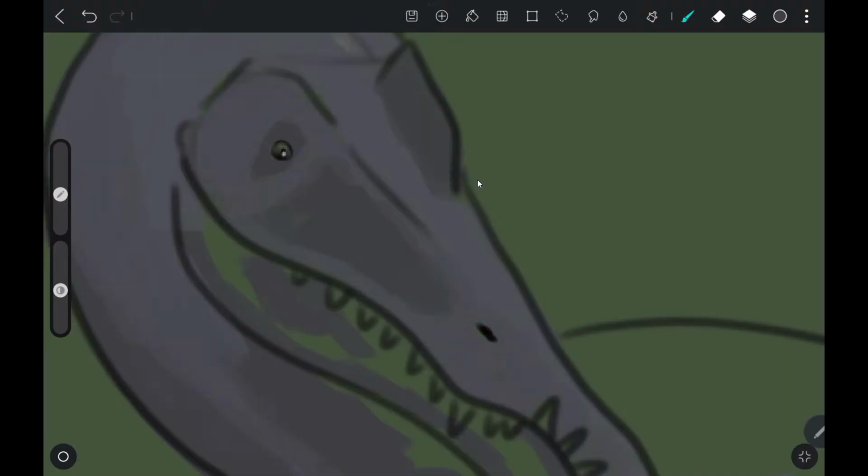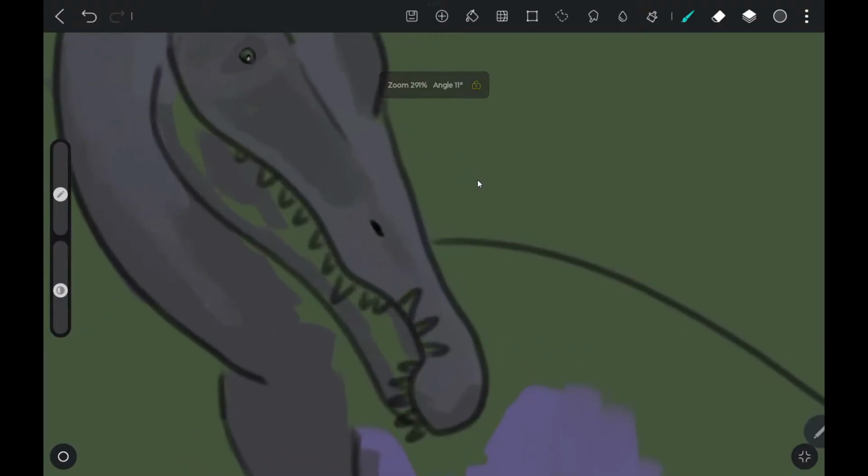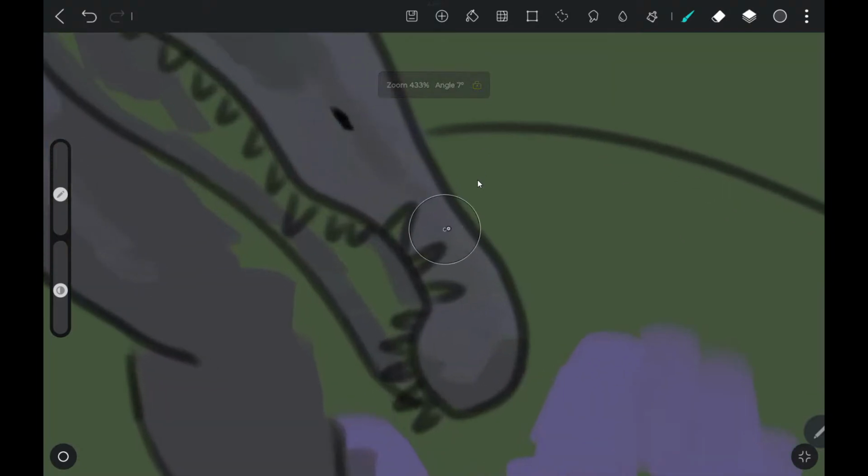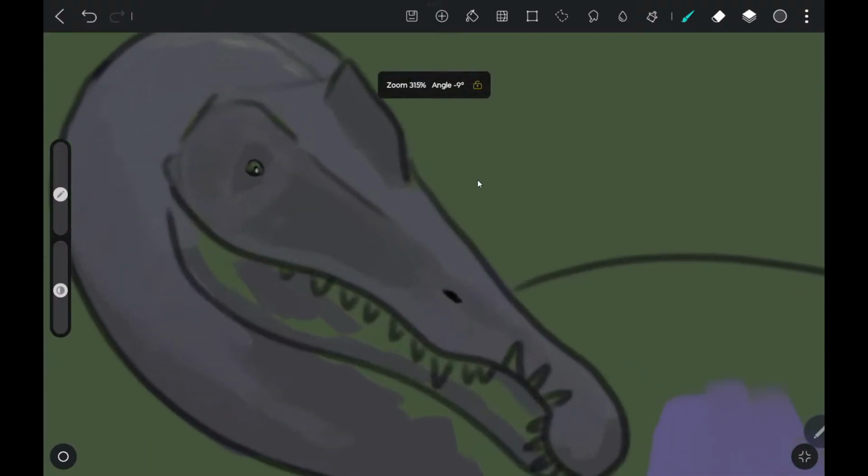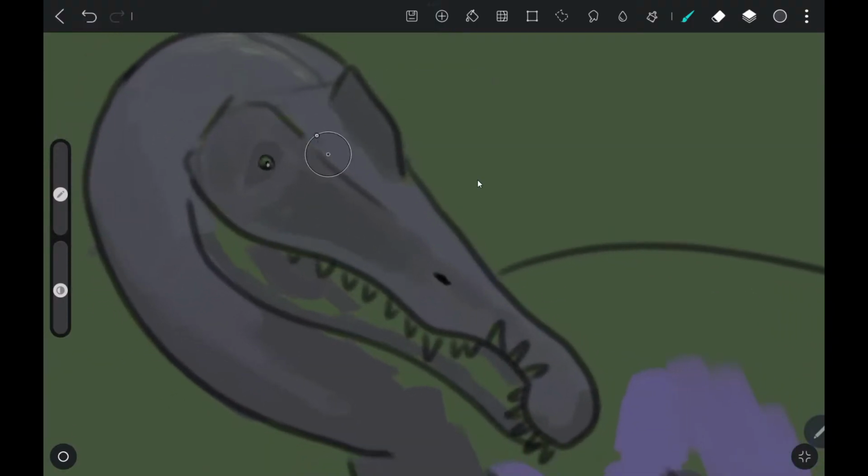So I want to grab this darker color and go over it and make sure that you can clearly see that there is a difference, that it's not the same plane. I want there to be a difference in the planes. You can clearly see that the side plane is not the same as the top plane, if that makes sense. But I'll also create some texture here by creating some spots and stuff like that.